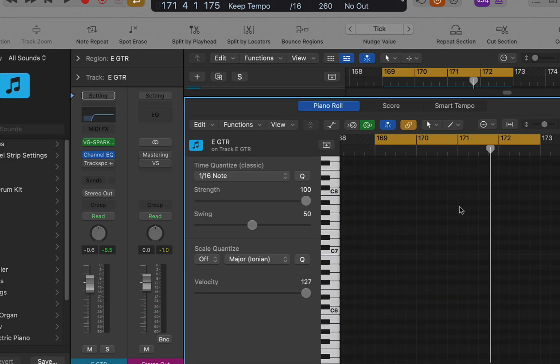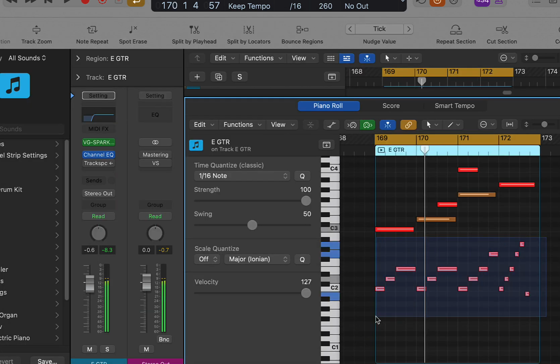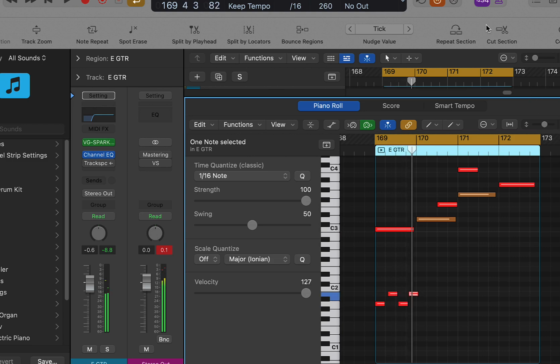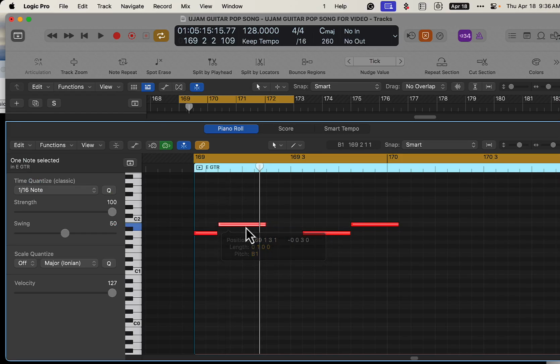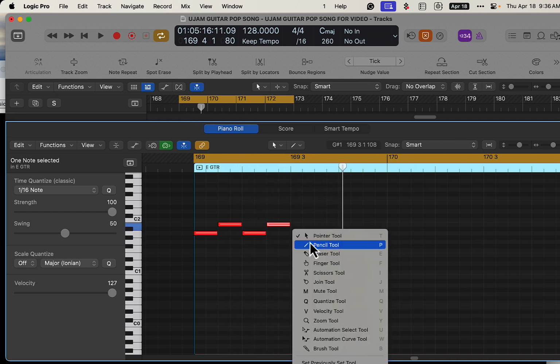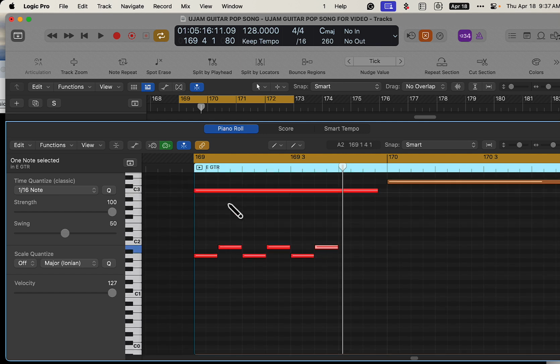Let's get rid of this finger picking thing, and we'll do some strumming of chords, which is these notes here. Now you could play these on the keyboard to get a more, you know, human feel, where we could write these strums in. Let me get another one up here.